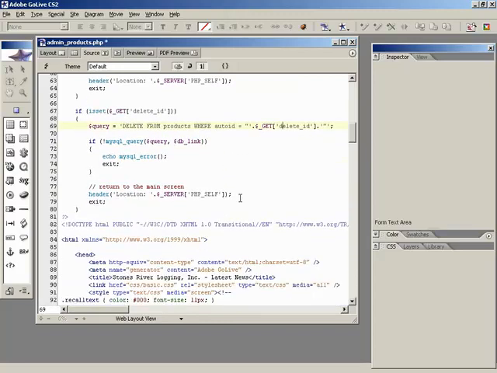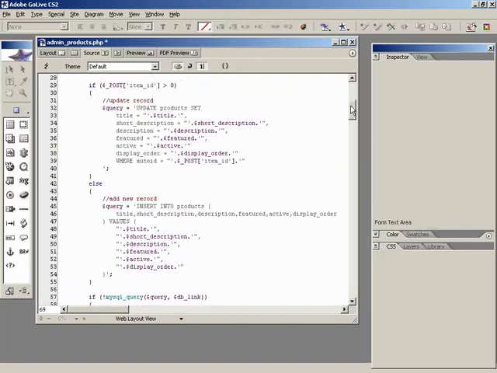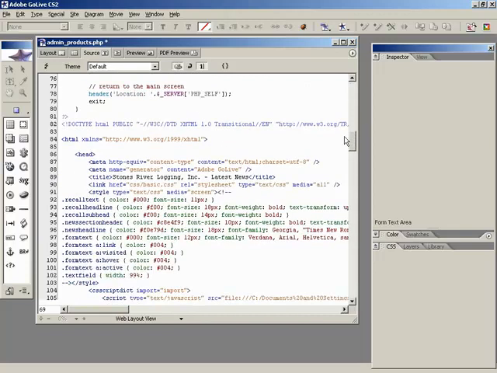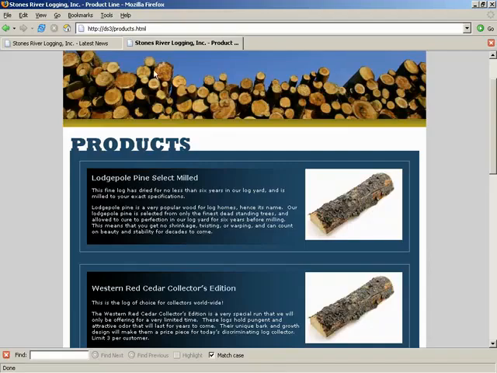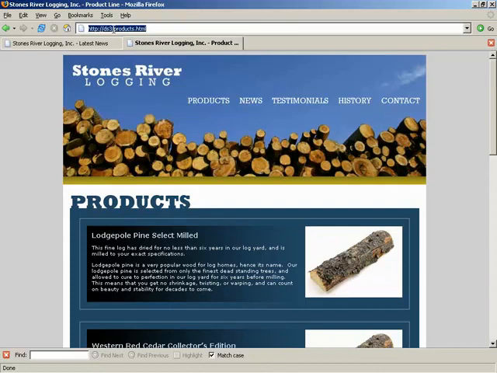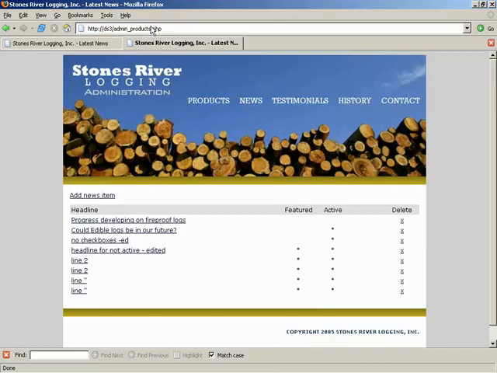Right, I gotcha. So with that we should have all of the basics covered. As a matter of fact, that should have everything we need covered. Now it's just a matter of testing this and making sure that it does in fact work. Do some troubleshooting. So let's take a look. Here is our browser. Let's navigate to the admin products PHP script. Ooh, look at that. Alright, so it looks like some queries will have to be modified.